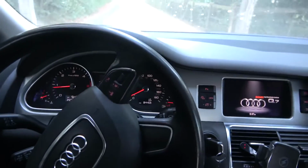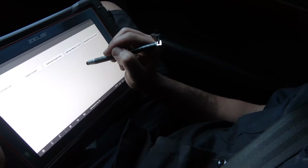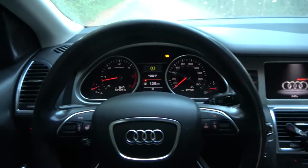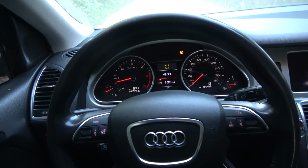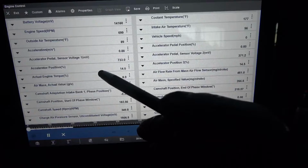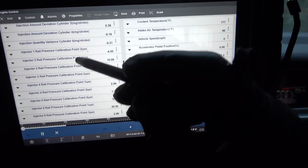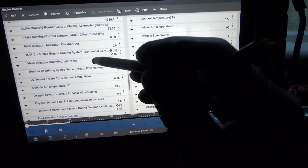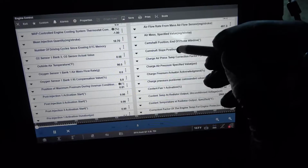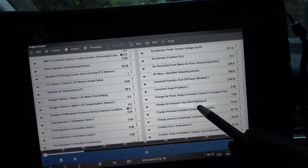We can look at our boost data PIDs. Okay, so let's go to engine control. Let me see the scan tool. I just want to look at, let's see if we have some boost data PIDs here. The information coming from the boost pressure sensor and the mass airflow sensor data PID is not lining up. So there's a discrepancy between the mass airflow sensor input and what's in the intake, and that's why it's throwing this code. So I need some boost data PIDs here. Okay, right here, charge air pressure.